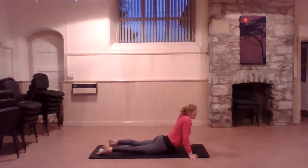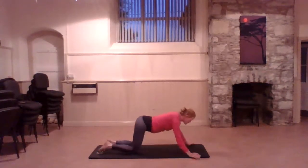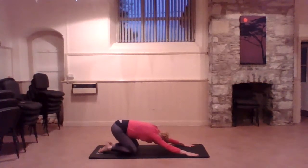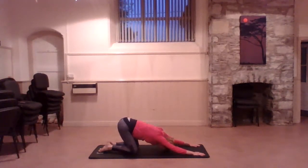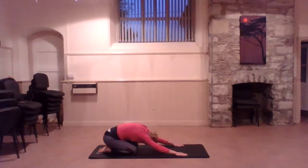Feeling that stretch of the abdominals, and sitting back onto your heels. If you've got bad knees, just bring your hands forward more so you don't have to bend your knees so far. So you can just relax and stretch through your shoulders. If your knees are okay, you can sit right back onto your heels.